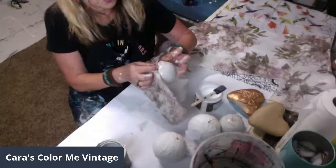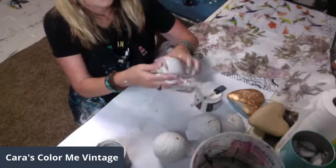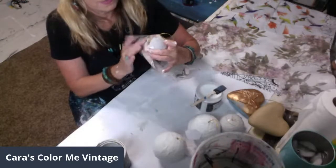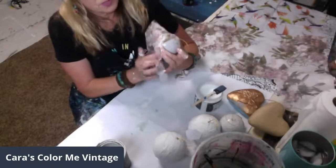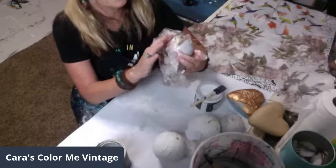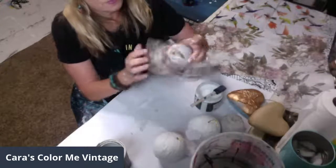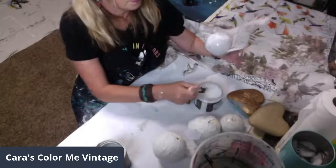Okay, and I'm just going to put it on, let it wrinkle. Okay, so you can see the words that I put on coming right through. Wouldn't that be cool if you just kind of did cursive all around your ball? And I'm just smoothing it down. The Big Top is kind of coming right through. Now I'm just going to put more Big Top over here.